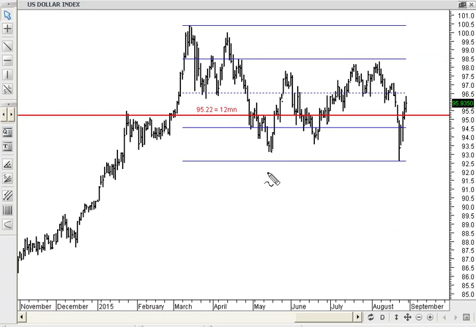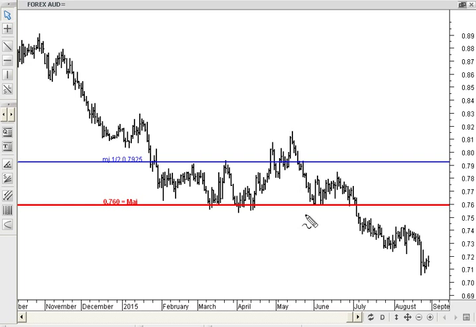Similar analysis for the dollar index, which has recovered off this low. We have a 12-month point of control at 95.22. We've recovered that, but we now have a new level. This halfway point changed when we broke to a new low below this one, so the new level is here. So in the longer term, we can say we're in a stronger price location above there. This would be weak, and that would be stronger.